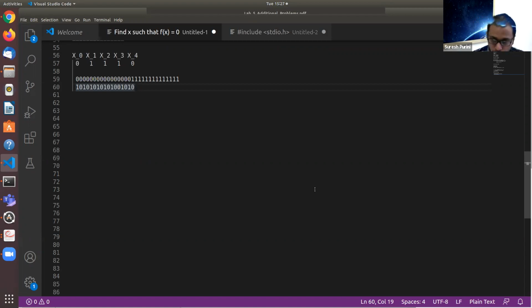What is truly random is this: you have seen this sequence, and having seen this sequence so far, you don't have any clue what the next bit will be, whether it is going to be 0 or 1.